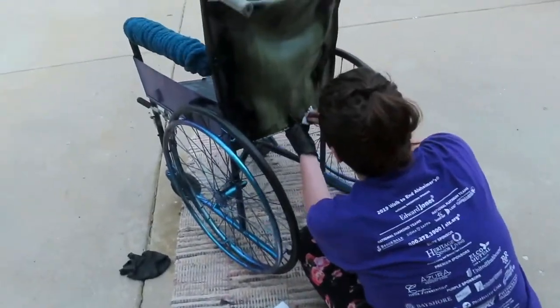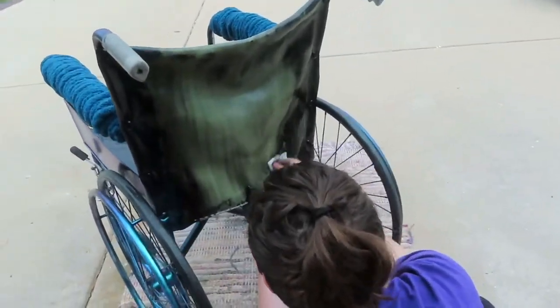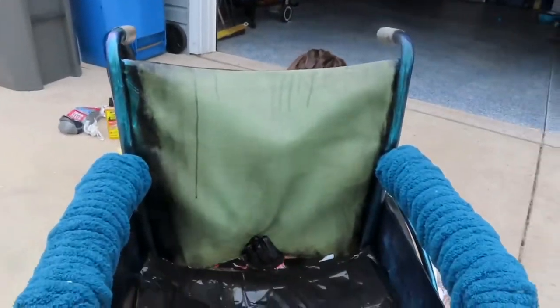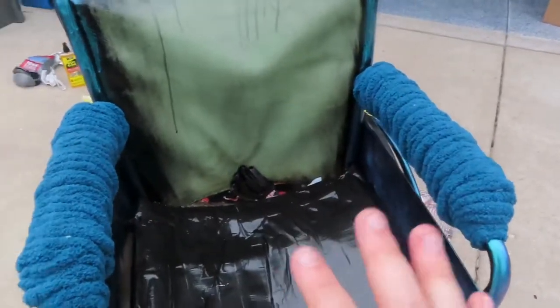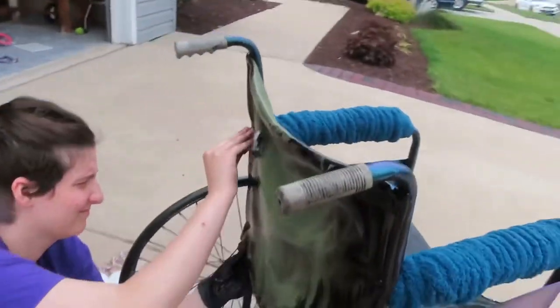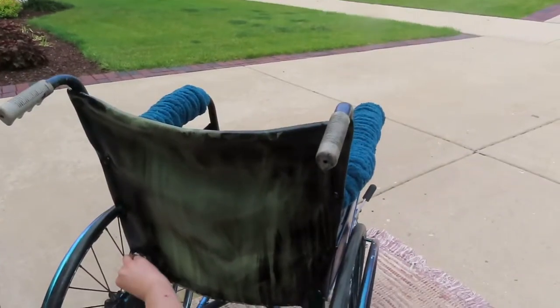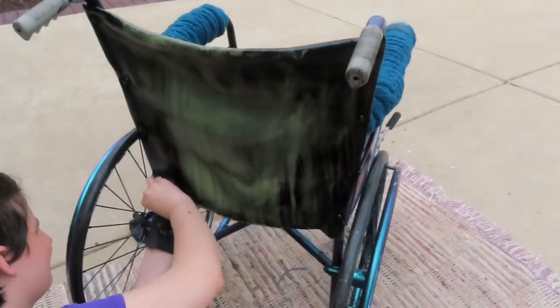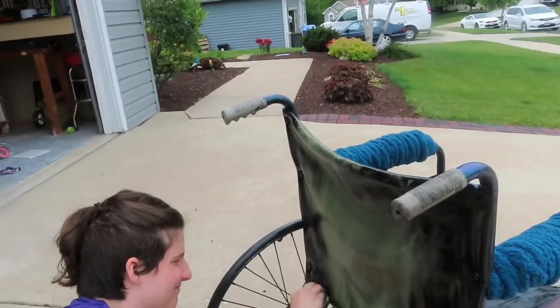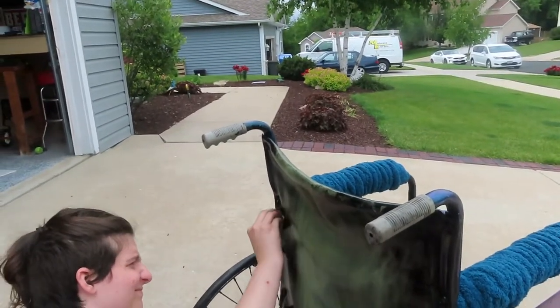So basically it's green again-ish, but the front is a lot better. I think the front is fine. I'm not worried about it, because we just wanted to get the sticky off, and now it's not sticky on the front. So now we're just worried about the back, making it not sticky anymore. And once that happens, I feel like we'll be fine. We just need to be able to put the cloth cover on there without it being an issue.